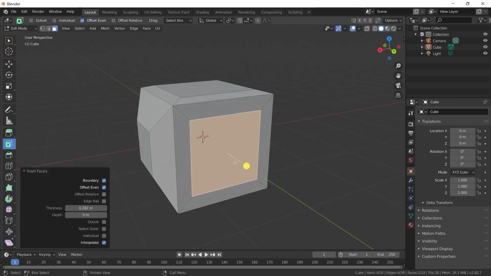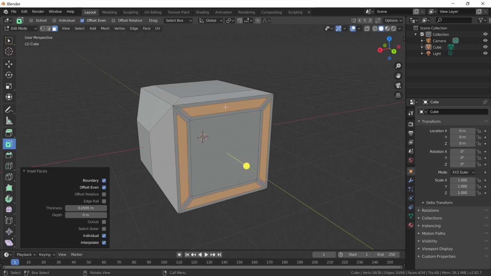There was an option called individual in extrude, if you remember. Now I'm selecting this area like this. And I'm selecting select outer, and here we have an option called individual. If we apply this effect again, this time it should do it individually. Look, I'm selecting individual. Only within themselves, each face gives this effect within itself.